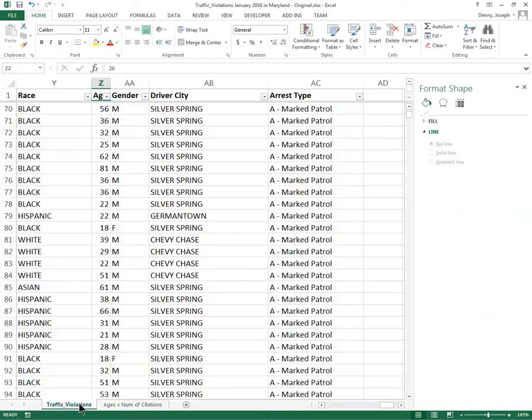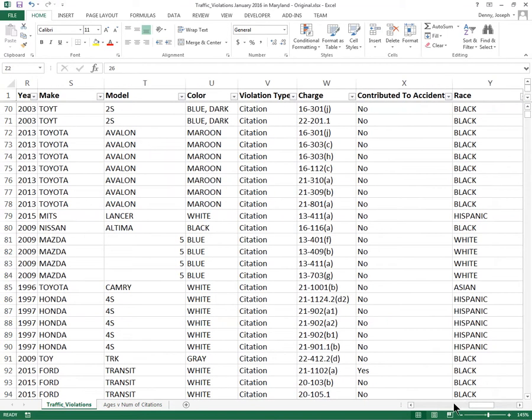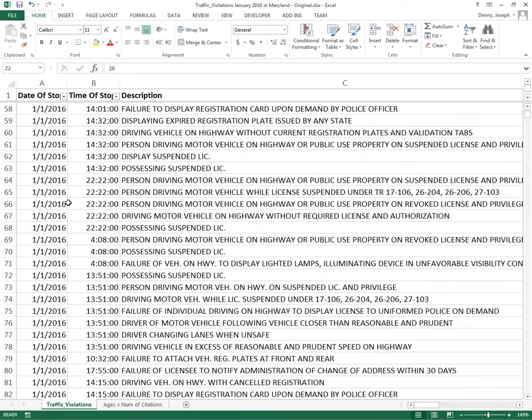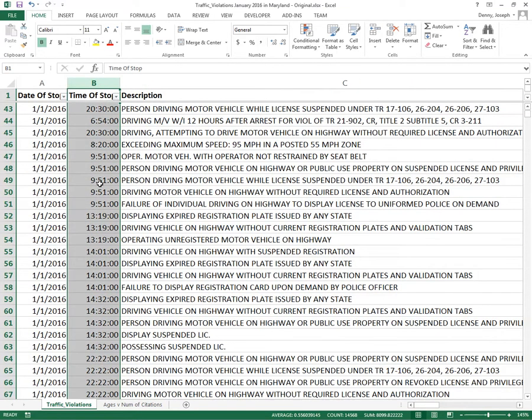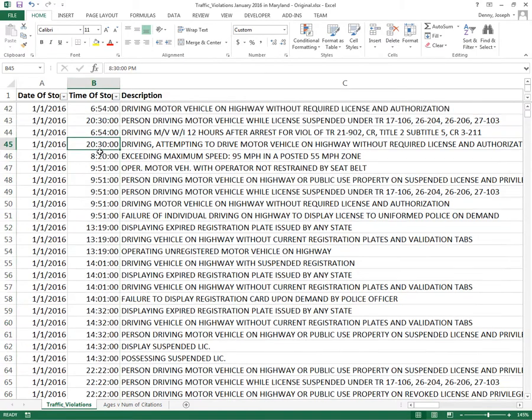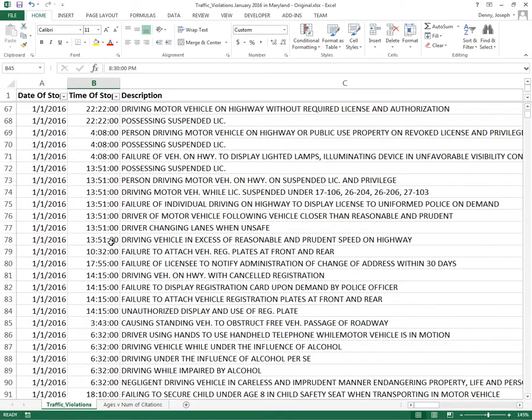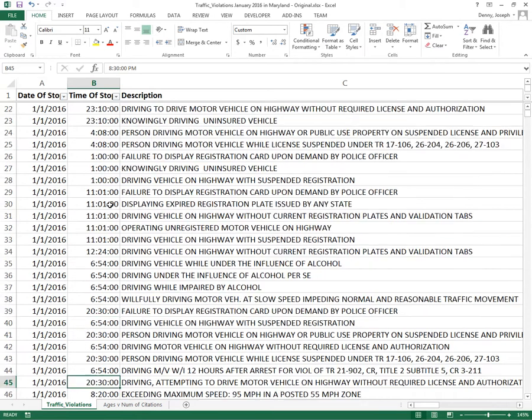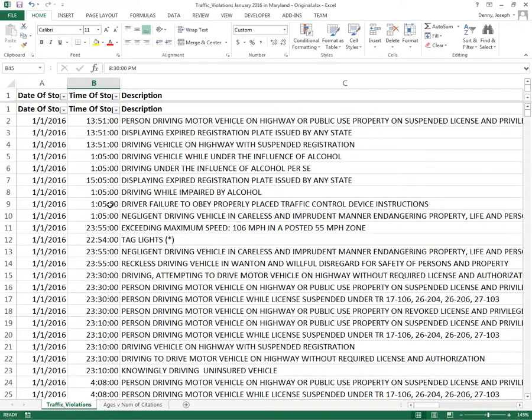Another thing I'm interested in as you're looking at the data, I wonder what relationship there is between the time of the day and the number of citations given during that time. If we look over here, it looks like they're all rounded to the nearest minute. And so there's 24 hours times 60 minutes in an hour. That's quite a few bins worth of information.